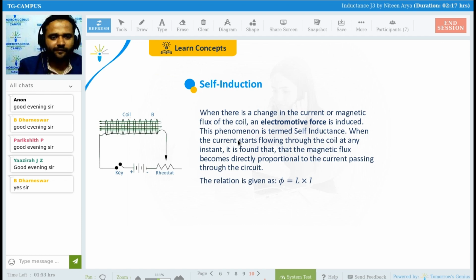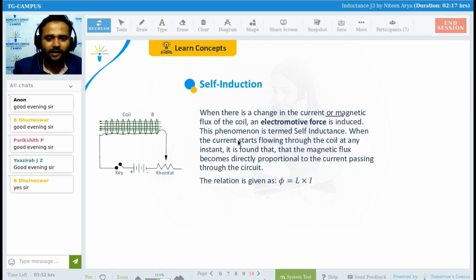Obviously, whenever there is a magnetic field passing through, the magnetic flux is going to change. So in this particular coil, the induced EMF is going to be generated. And this induced EMF creates your current with the help of this rheostat. This current is also going to be changing, because the EMF changes as the magnetic flux passing through changes. A change in current can appear because of a change in magnetic flux. That is one simple thing to understand.